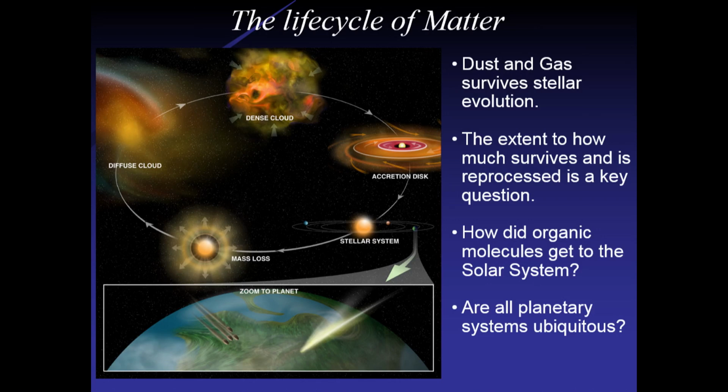So this is just another version, I'm sorry it's so dark, of what you've already seen. The stellar life cycle, where stars and planetary systems form from diffuse clouds, which collapse and condense into denser clouds and cores. We had a whole session on disk chemistry. These disks start forming planetesimals, and then stellar systems are formed where we have things that are comparable to our own solar, well, turns out they're not so comparable to our own solar system.